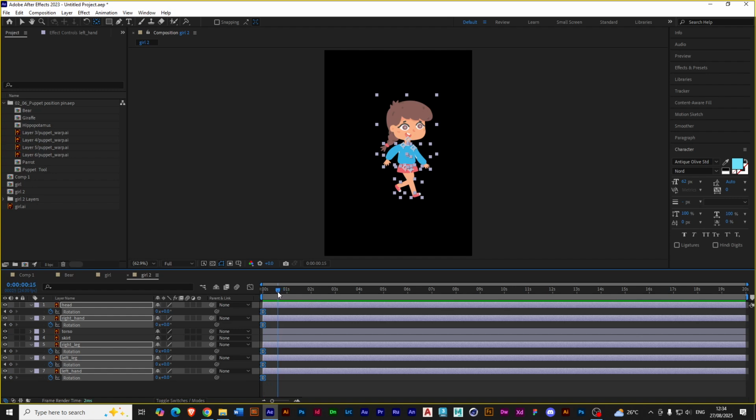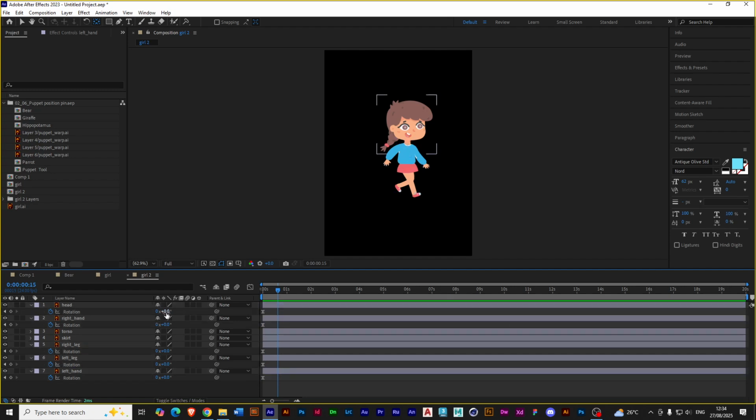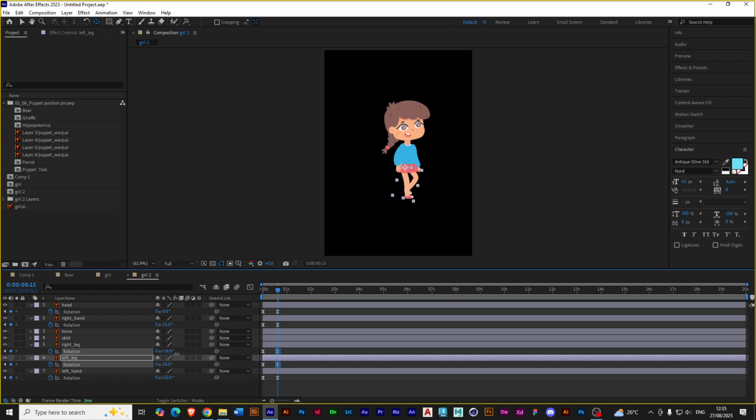Then I can go for this one. No, I don't need the head. So, okay, I can move the head just a little bit forward. Take the hand back this way. Rotate this one going backwards. Rotate the legs forward. Rotate this one going backward.